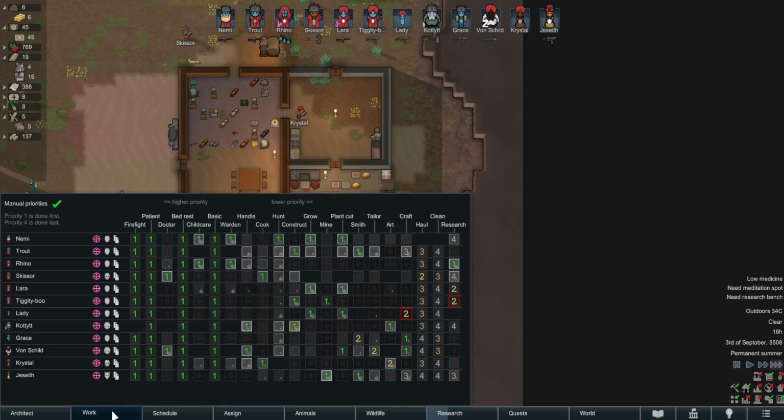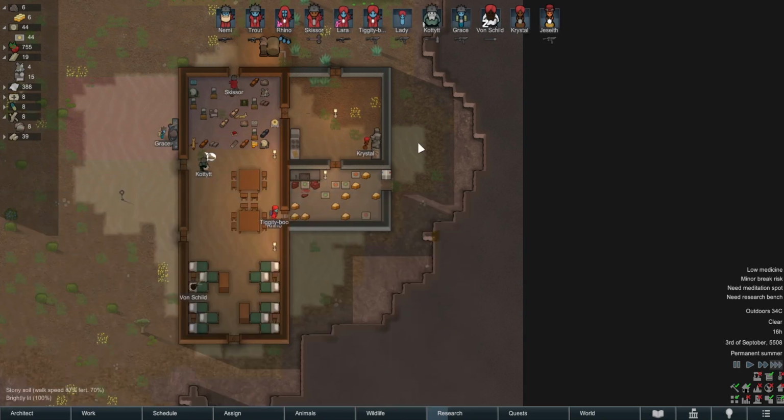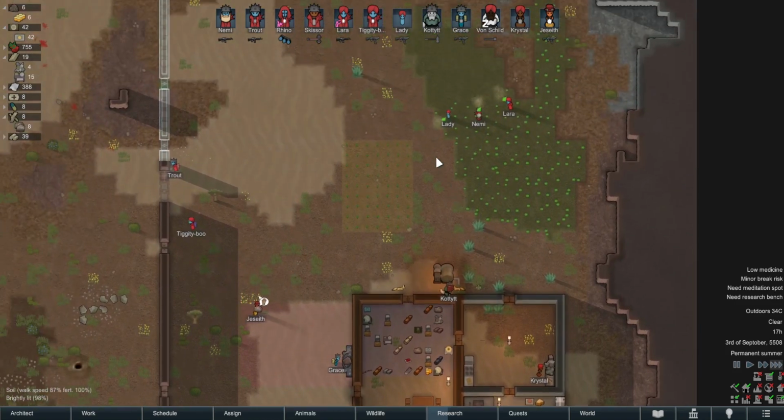Then make like 3. Have we got someone actually being prioritized in art? We do. So Coit is going to come down to 2 on construct. I want Coit. Oh, Crystal's doing it. So Coit, don't even worry then. Don't even worry. You've been outshone.